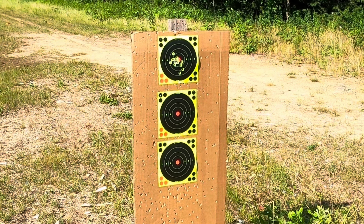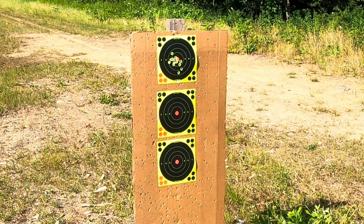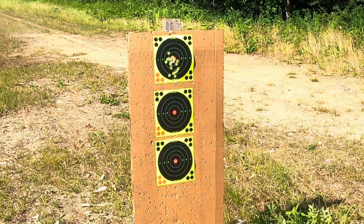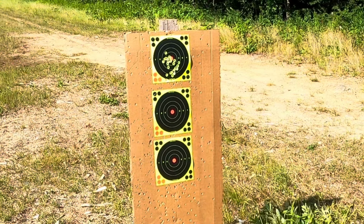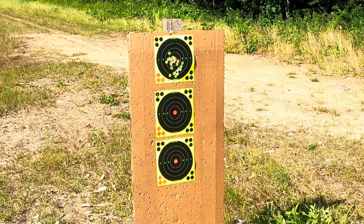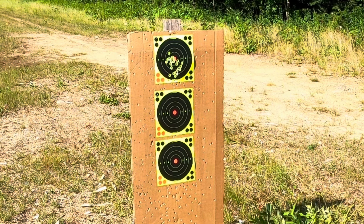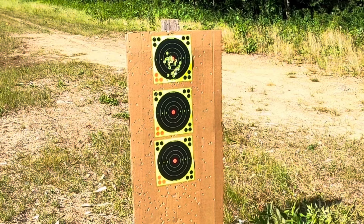Sights might have been set up for somebody a little different than me. I'm hitting left a little bit, but I tend to do that sometimes. Might just be the way I look at the sights or the way I'm pulling the trigger. I would say that's acceptable. Those circles are about 7 inches. Again, I'm at 5 yards, 15 feet, give or take. And I think I only might have missed that circle once or twice, maybe. Looking at it, maybe a little bit more, but I'll have to watch the footage.